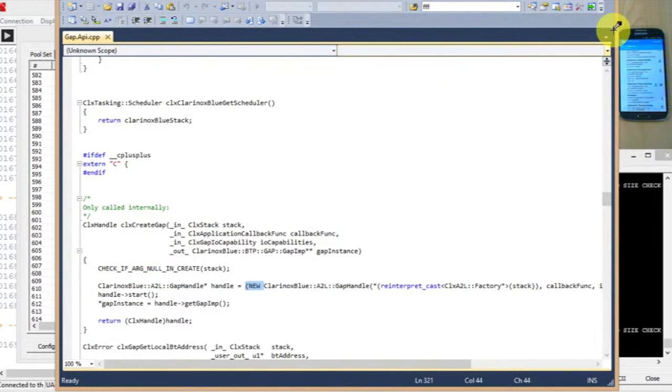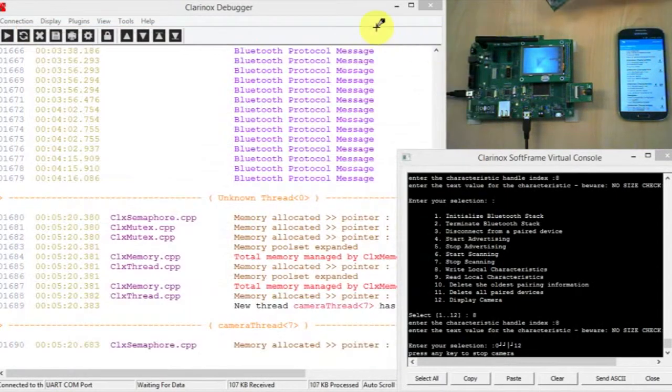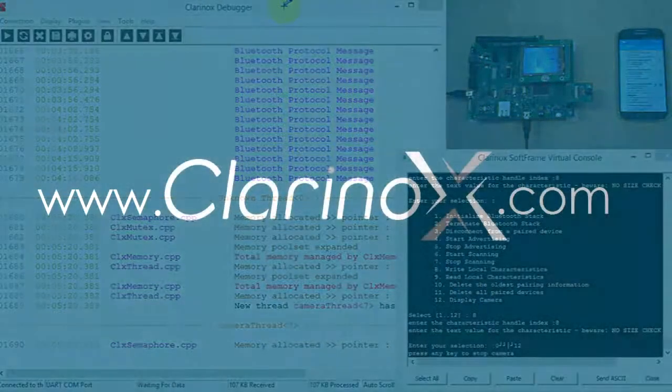Lastly, I'll show you Clarinox's programmable WMI module, which you can use in prototypes and your devices. So it's this small module here that connects in up the top, and that can be programmed via the JTAG connection on the left. Okay, so that's everything. Just a few examples of what you can do with Bluetooth Low Energy on Clarinox's Koala EVM board.